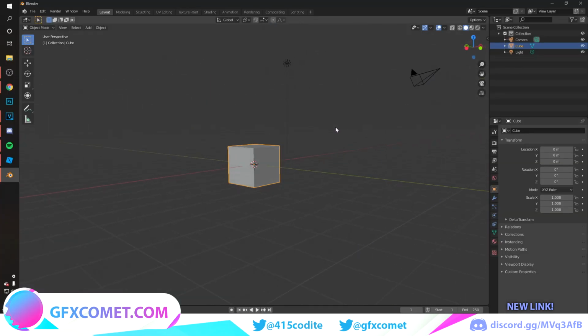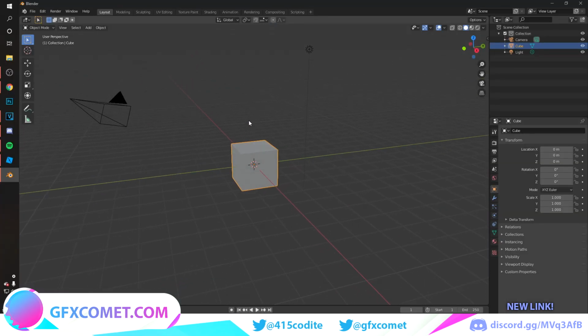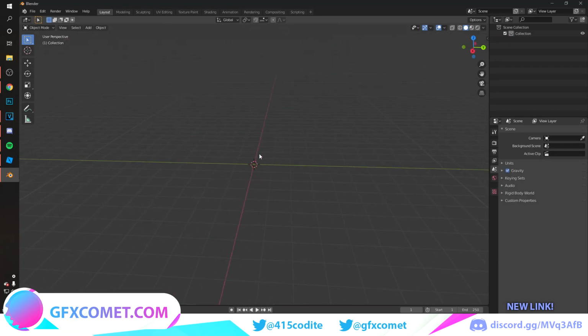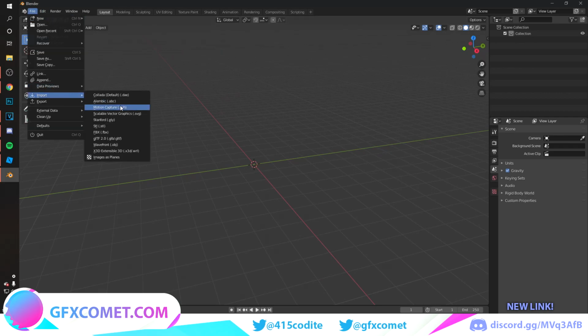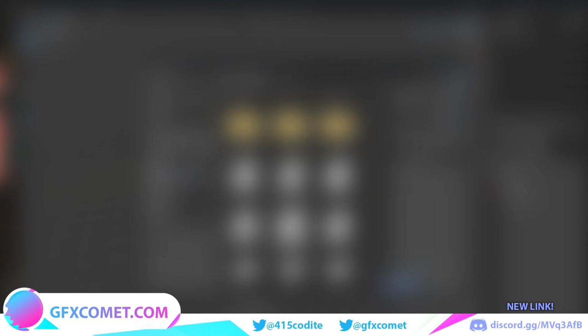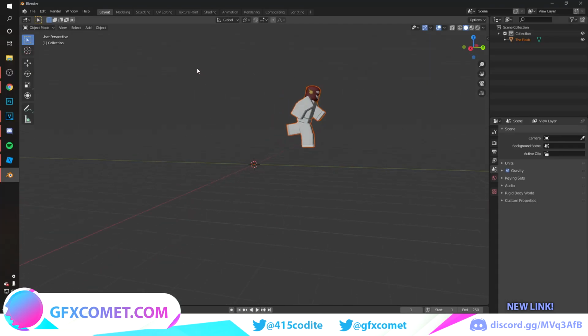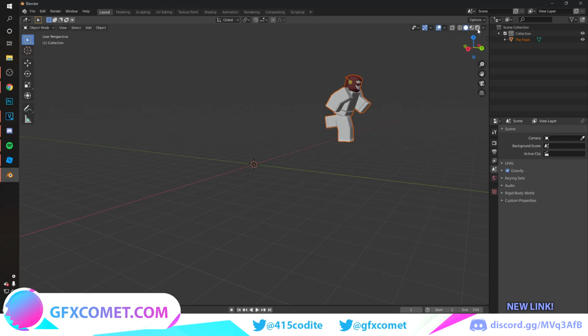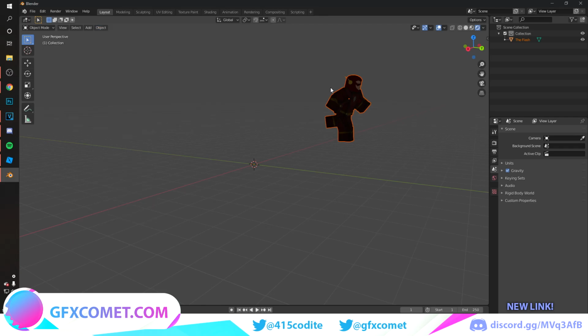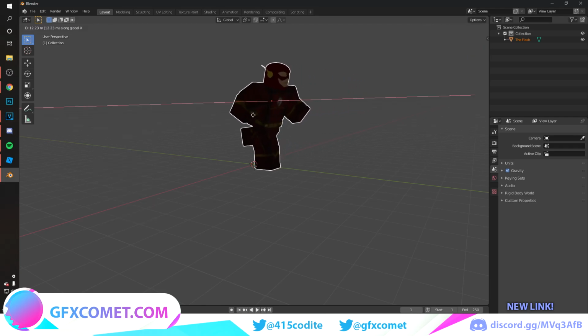Now that we are here in Blender, the first thing you want to do is hit A to select and hit X, click on delete to get rid of those objects. Now we're going to go File, Import, Wavefront objects, and import our model. Let me go ahead and look for it. Here it is. So here's my model. We're going to go into render view, so click on the third bubble and go to Objects at Origin to Geometry, and we're just going to center our model.